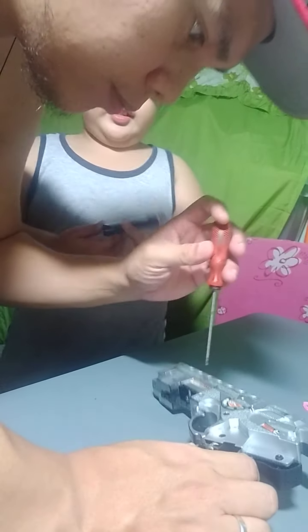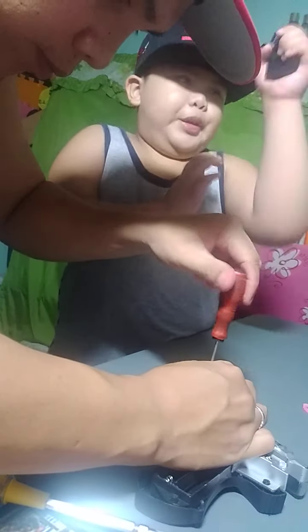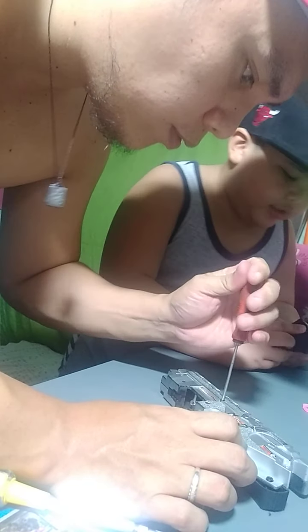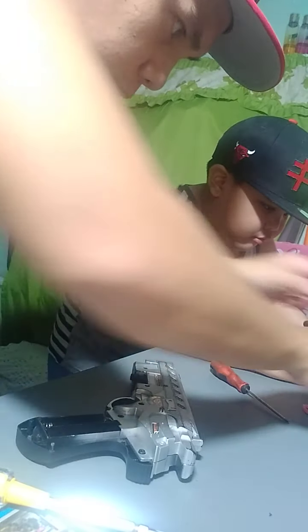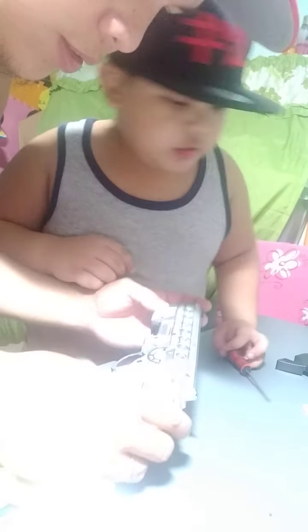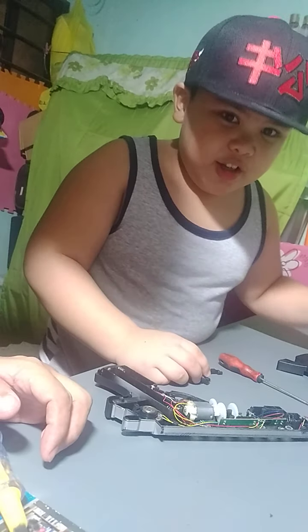While he's doing this, guys, this is the handling part, like this. Like pew. What, pew pew? It's just an example. This looks like a pistol, but not a real pistol. Alright, it's removed. All of it. Easy. Oh my gosh.